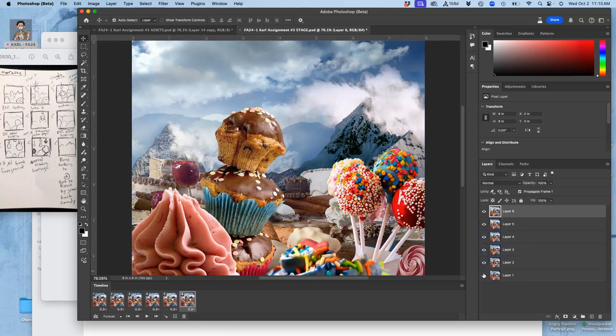Now, here's the really important thing. I've run my animation test. I've played it through. Now I need to select all of them just in the frames. These are different than your layers. And you do not hit delete. If you hit delete, it will delete your layers. Instead, you drag the frames down to the trash.